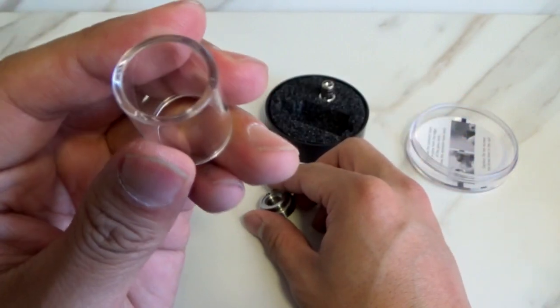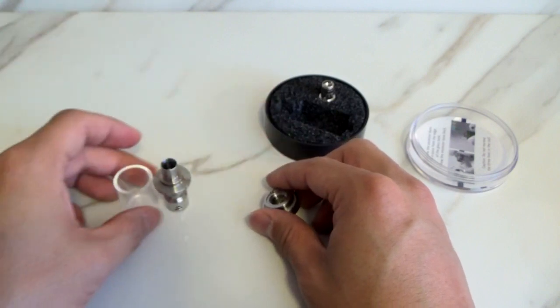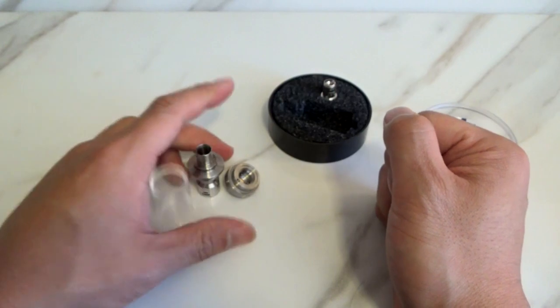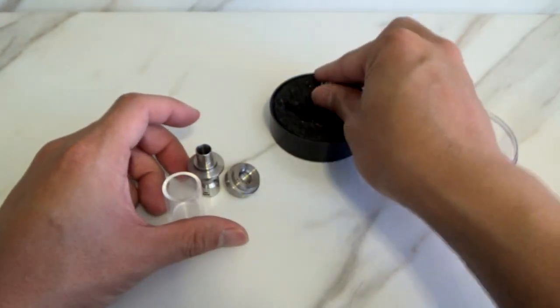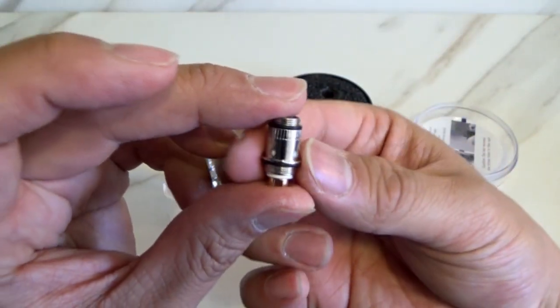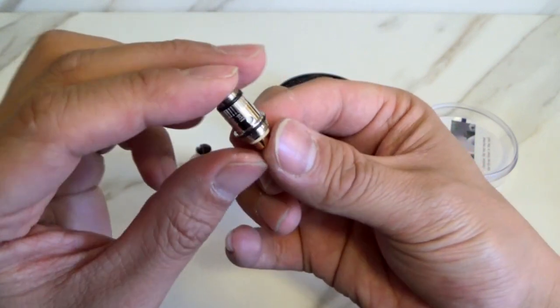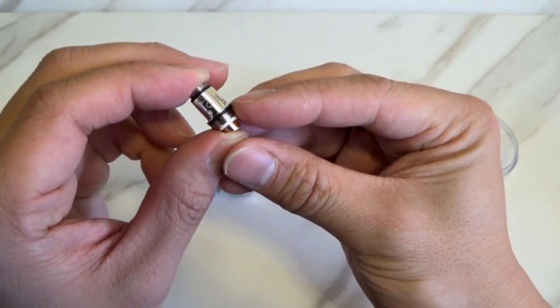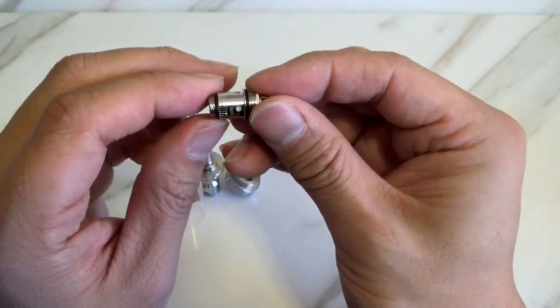The glass is pretty damn thick for this size of tank. I've had it for 2 months and I have not broken it. So that says a lot. Then it runs off these things. These little, tiny, they look like Kanger sub-tank coils. I mean, they're nothing special, you know.